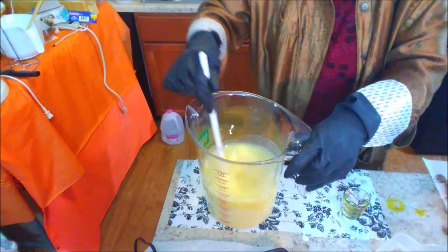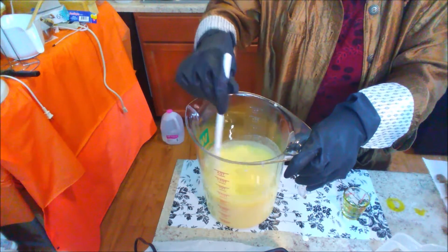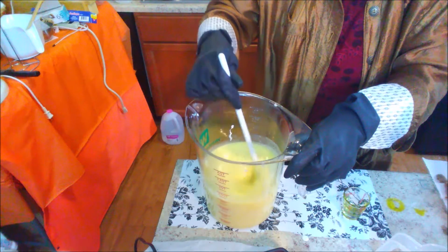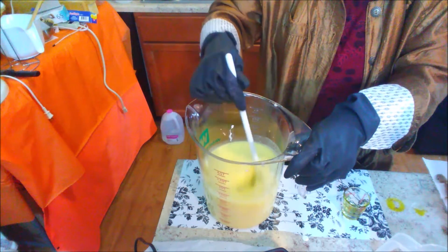I've got to buy myself a stick blender. This is the second stick blender I have broken. Now that tangerine is changing the color of my soap.